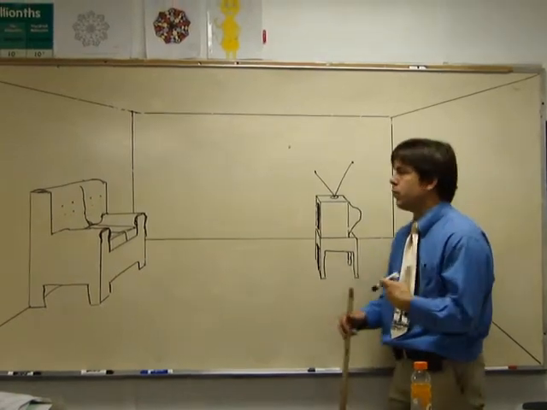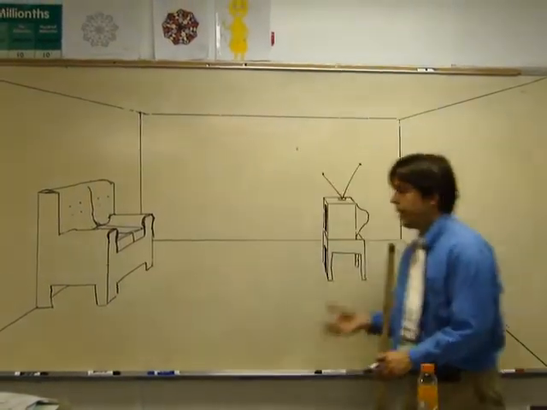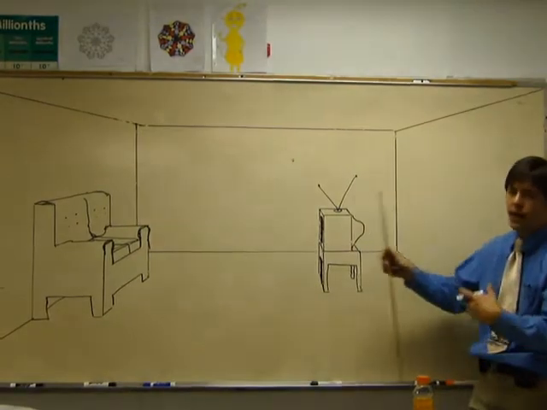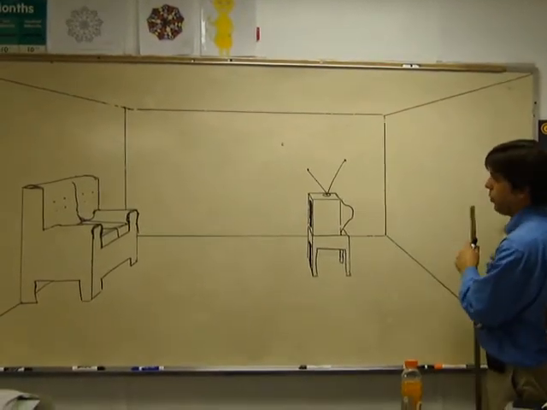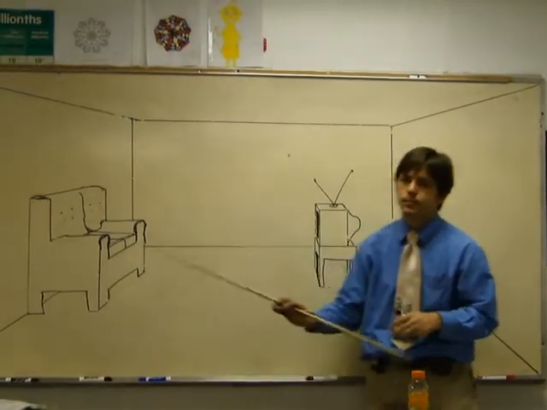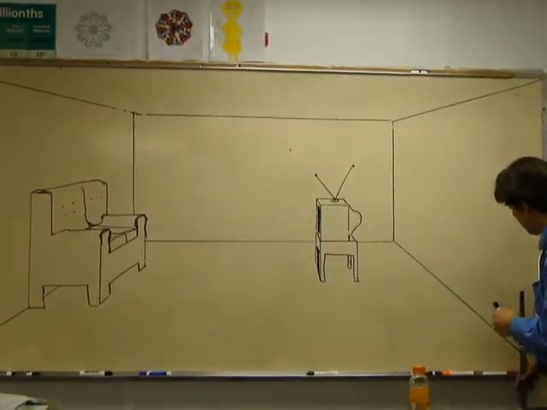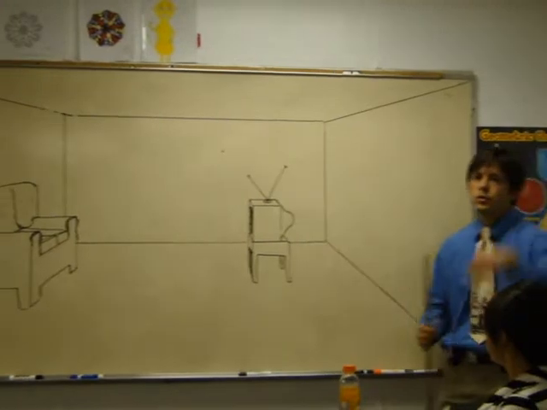Okay, so we have our couch, we've got our television. We're going to add a brick chimney, but before we do that, we're going to do a few more simpler things. We're going to add a door, and we're going to add a window. So doors are pretty easy. You got to think about a door though. A door is usually about this tall.